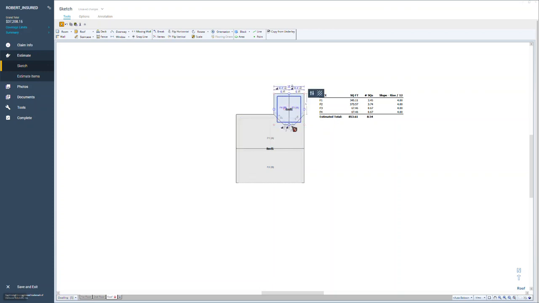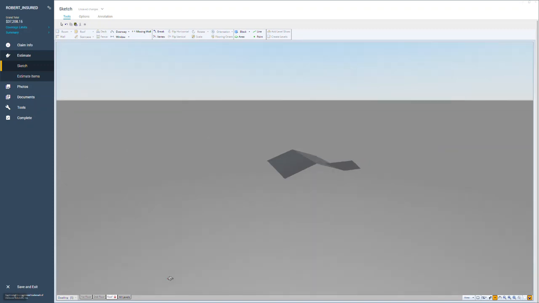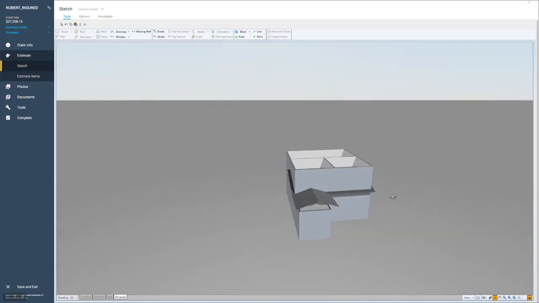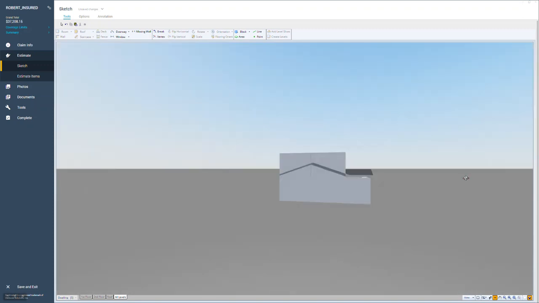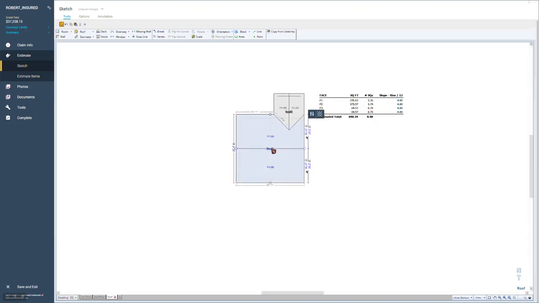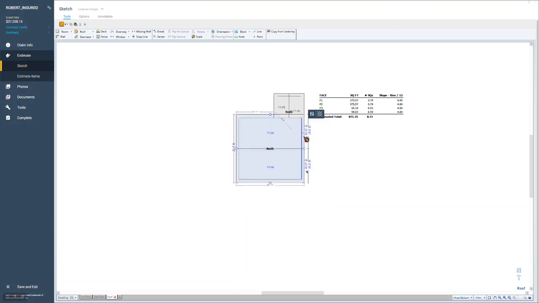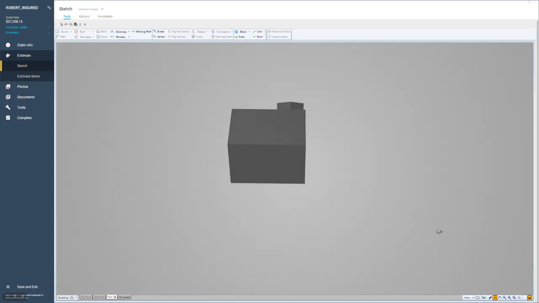But if we look at all levels, we'll see that our roof is defaulting at a single story. So we're just going to raise the main roof up. Let's right click and go to 18 feet. Then we'll just leave the other roof where it is. It won't be exact, but you'll get the idea.